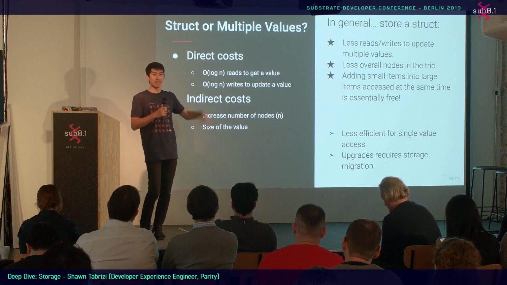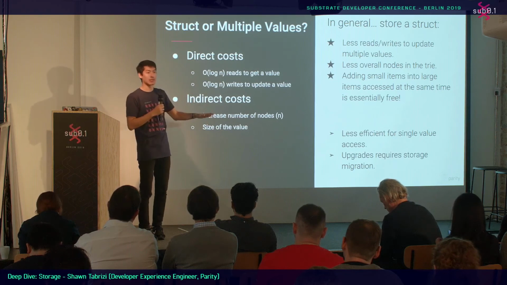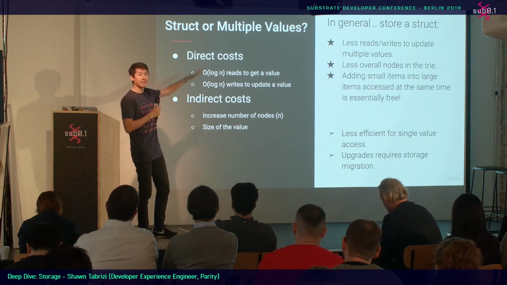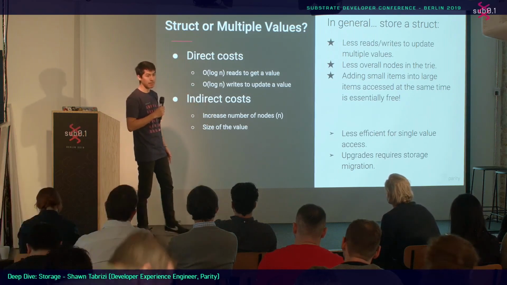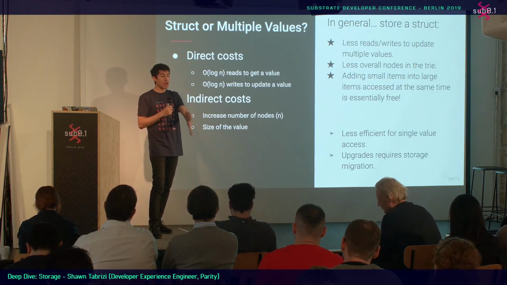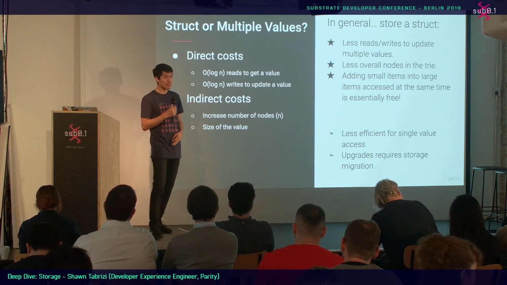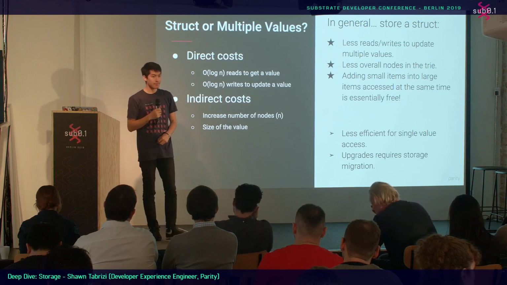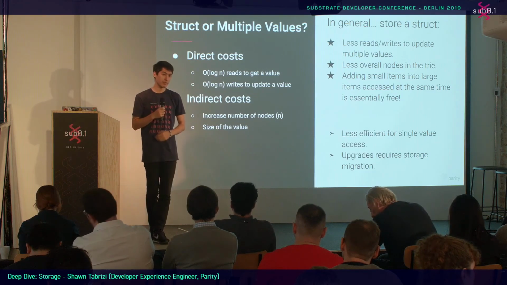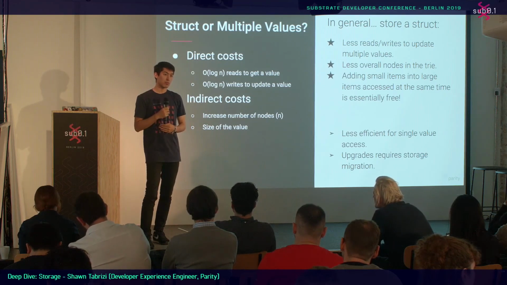It's hard to be up here and say, this is what you should always do. Always use a struct, have everything as one struct. That is not the correct thing to do. But you now have the tools and the information to make that decision yourself. You should look again at the code you've written and figure out, is this value being used in the same context at all the same times? So if you had accounts and there was a lot of information associated with each of these accounts, they should probably be separate values as opposed to a gigantic lookup, a gigantic map.